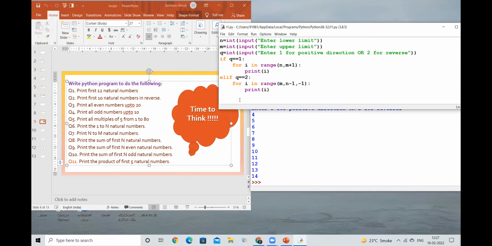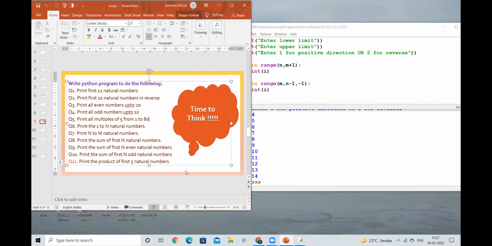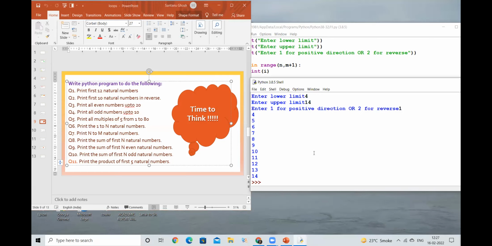So I hope somebody has taken the screenshot of this. Yes, ma'am. My question was, if the user enters a number and then a second number, what if the user enters the first number greater than the second number? It will not execute unless you have checked it and implemented accordingly. So I added a statement that prints second number greater than the first. Very good.